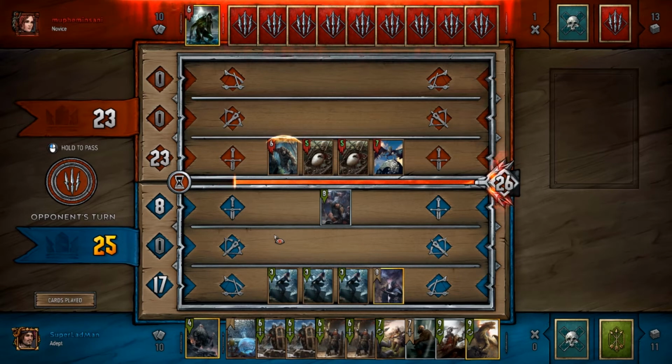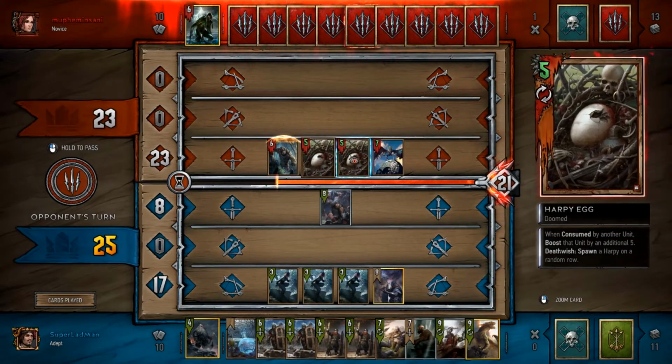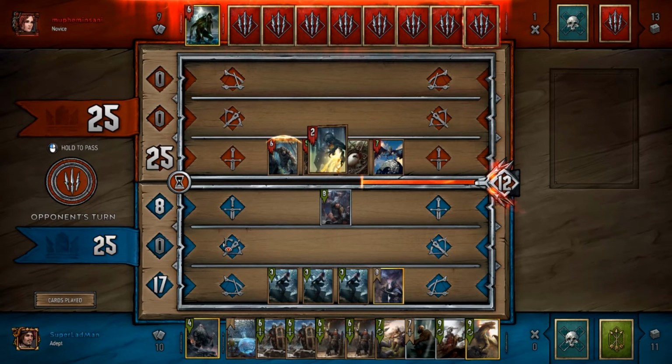So he does have a fair bit of carryover. He's got 4 points there and then another 6 points here as well. So 10 points he's carrying over. We can carry over more than that easily if we want to, and use it to win this round.